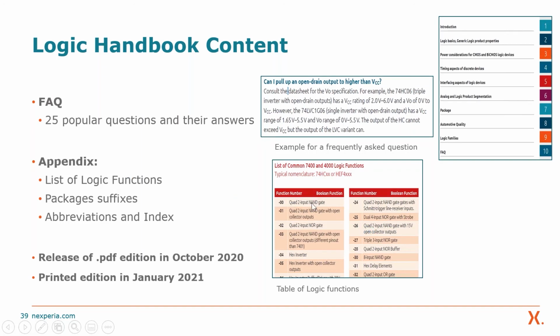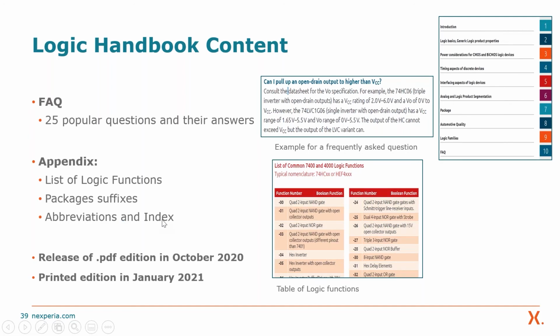There you can see that in every logic device name, the name is indicating the functionality, and this table answers what function is assigned to which number. So that is a very handy overview with quite a lot of functions that we have in our portfolio. And then we also cover the package suffixes, not only from our company, but also from competitors. And then we give also, of course, the normal abbreviations and index list.